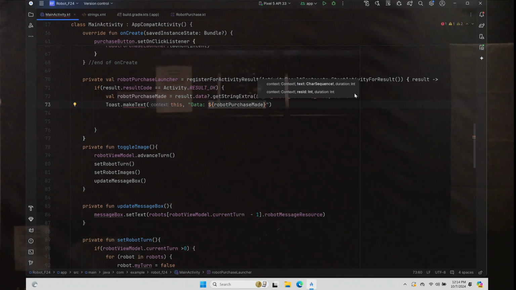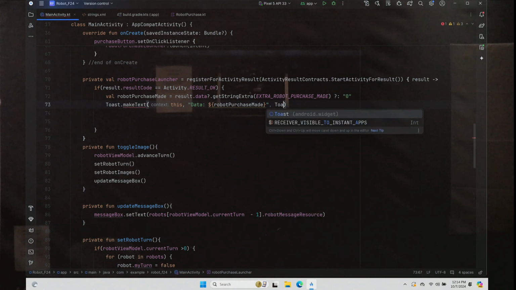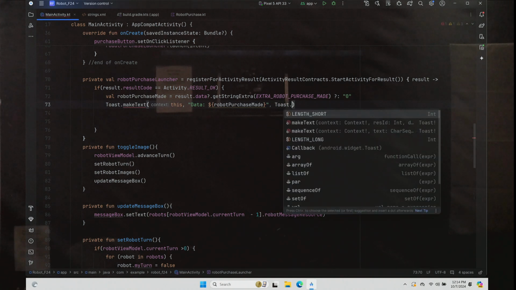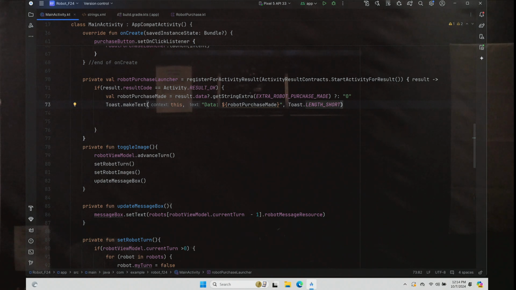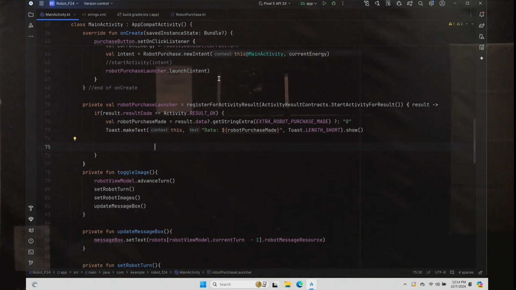That should light up there and line above. It does. And that looks OK. Next argument is the length. Toast dot length short. And then outside of the parentheses, dot show, and I want to see if this works by running it.